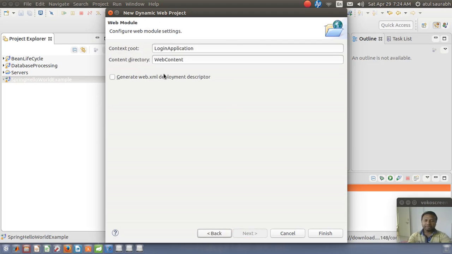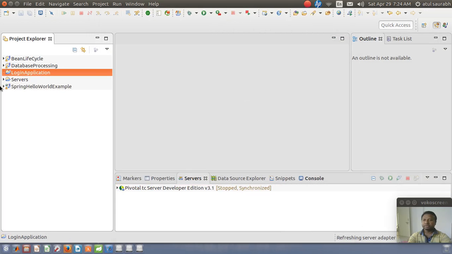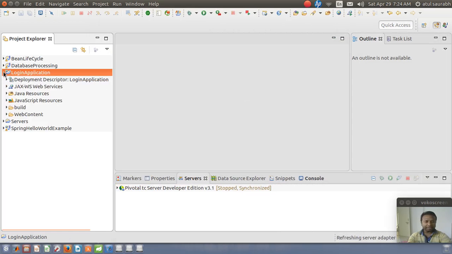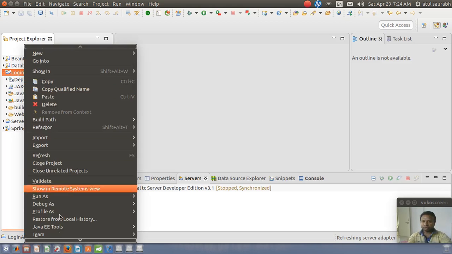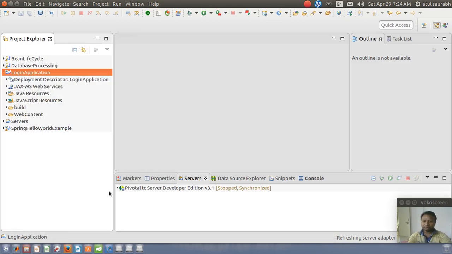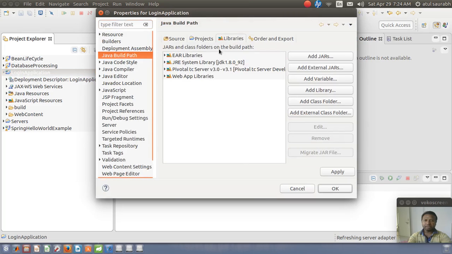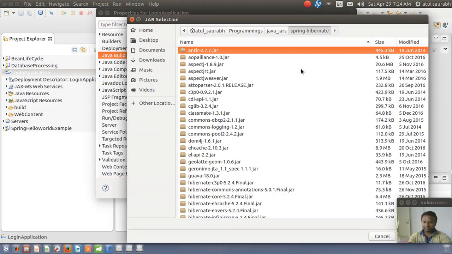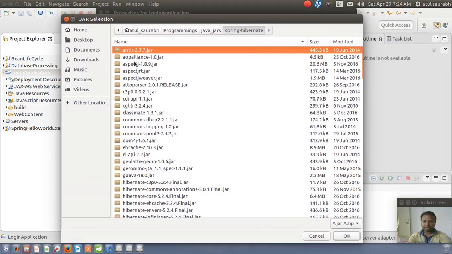To configure everything, I require this web.xml part, so let's generate it and finish. Okay, so this is the login application. This is a plain and simple web application. Till now I didn't do anything regarding Spring, so I need to convert it into a Spring framework project. First of all, we need to go to the properties, Java build path, libraries, add external jar files, and add all the files related to Spring.